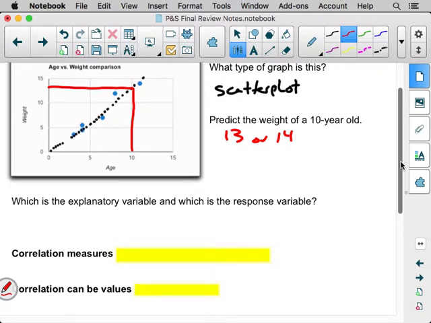When it comes to explanatory versus response, remember, explanatory we use to explain the response. So for this, I think it makes a lot of sense. We would be using age to explain their weight. Not only does that make sense, but also visually, we always put the explanatory variable along the x-axis and the response variable along the y-axis. So the fact that you had your graph also very much indicates which is which, okay? But at its core, you are using the explanatory to explain the response. Here, using age to explain weight.